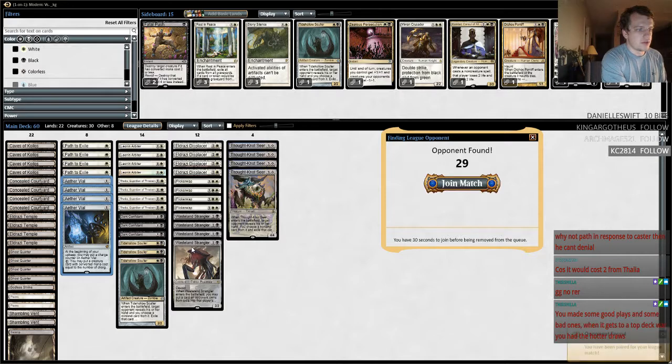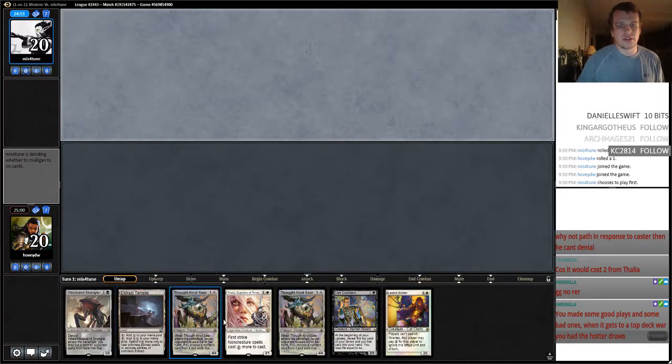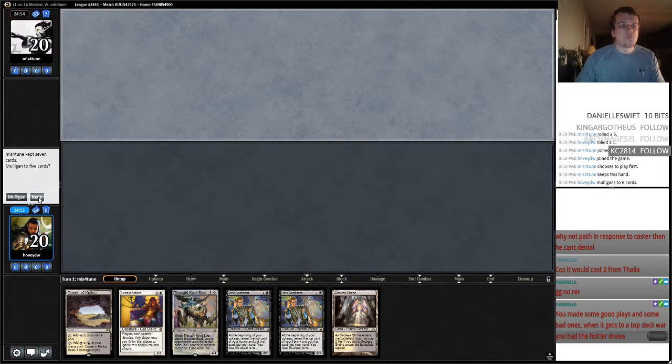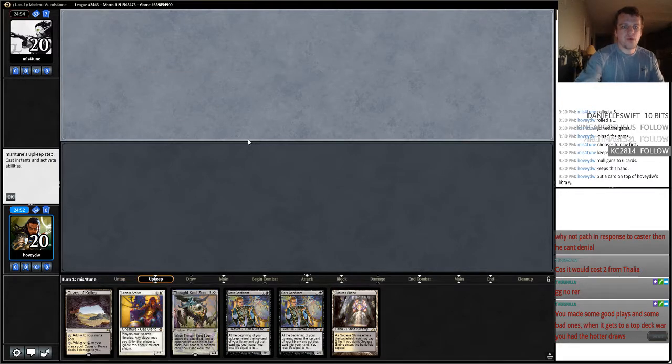Yeah, I like boarding out the vials, I think. Yeah, I definitely made some wrong judgment plays. Like, I should have discarded my Thalia, kept my Caves of Koilos. Oh, we gotta ship this. Keep this. Keep our land.